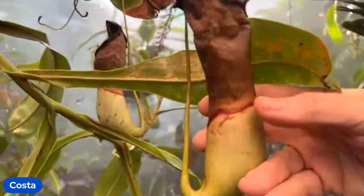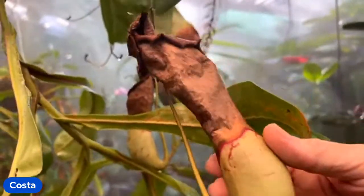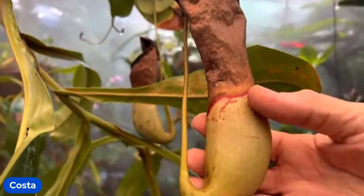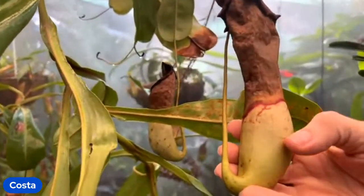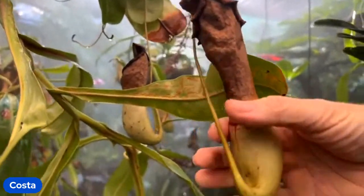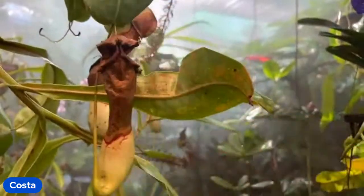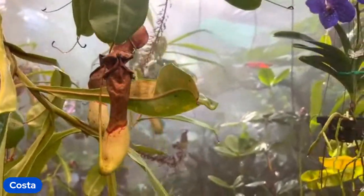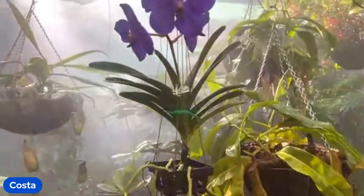Oh, yeah. If you do grow these pitcher plants yourself and do it with some success, when they die back like this, it's best to leave the bottom bit on, as long as it's green. Because while it's green like this, it contains fluid and insects it's caught, and it's just slowly digesting them and pulling the nutrients out. Exactly. Take it off too early, and you're taking food away. It's sort of like cutting the leaves off a daffodil once it's flowered. It's best to leave them on and let them die down, so that the bulb can draw all the nutrition back in.